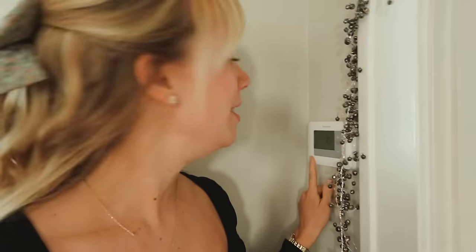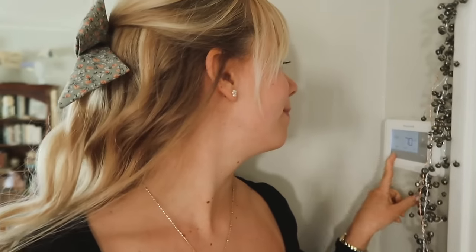Also, for all those concerned, yes, I do turn off the heat while I do this. If it's cold outside, the windows are only open for a couple minutes, but today it's actually 60 degrees. Drew's very excited.